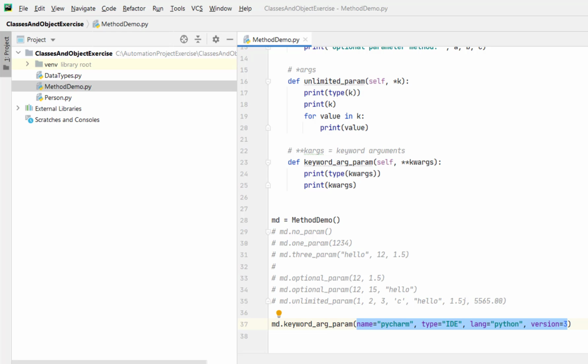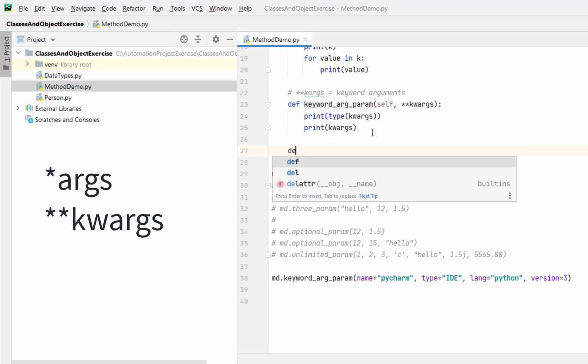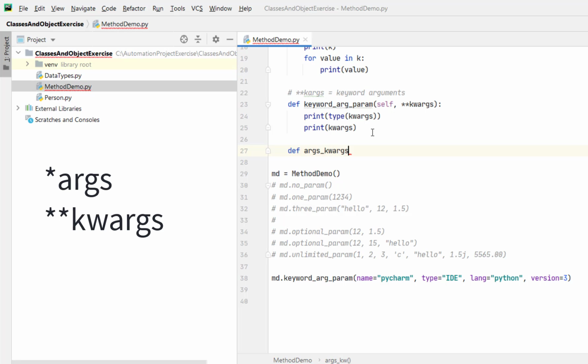You can also define a method where the parameters are args and kwargs. So let me define args and kwargs param. This is my method name, and I'm going to pass star k, and I'm going to pass star star p.